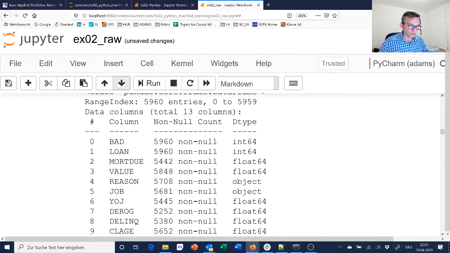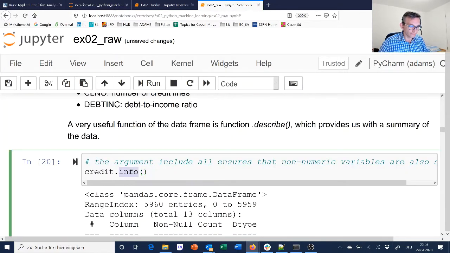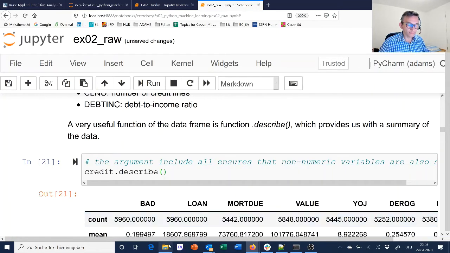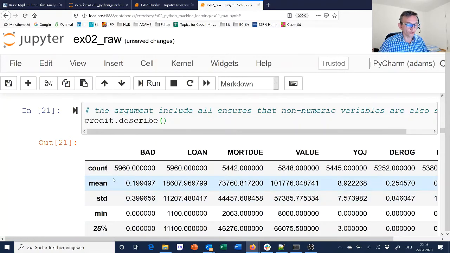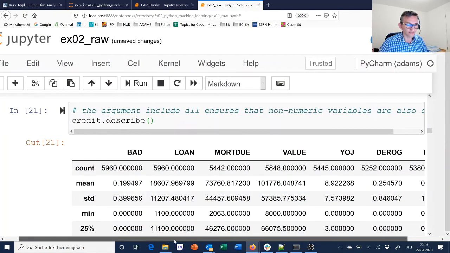Now, if you look very carefully, you will notice that describe leaves out these object columns. By default it just looks at the easy bits, where you have nice numeric columns and can compute all the statistics.